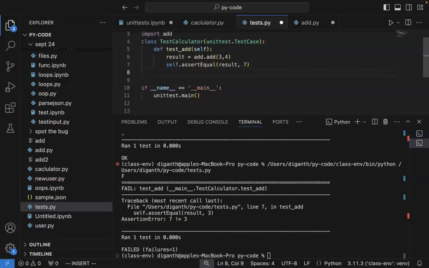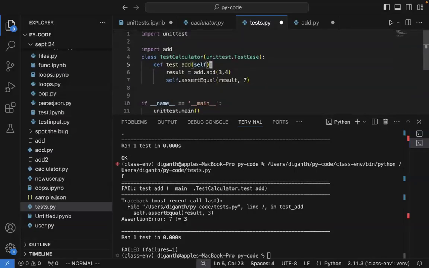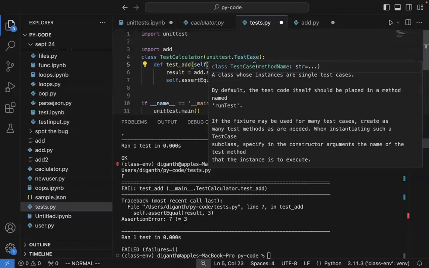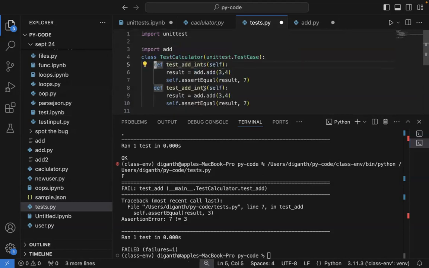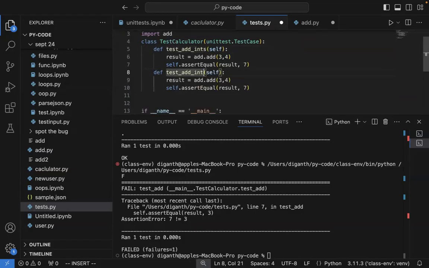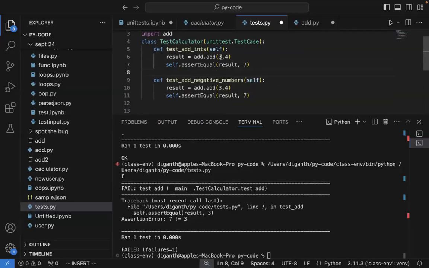So this is a test case. Let us add one more test case. I'll take all of this. So let me call this add, say ints, and I'll do some negative numbers. So the requirement is take two numbers and add it, right?